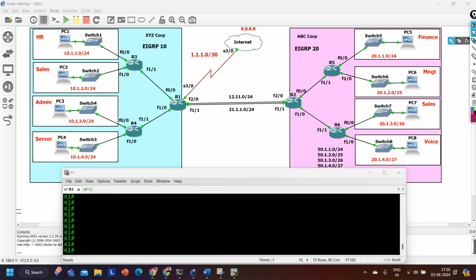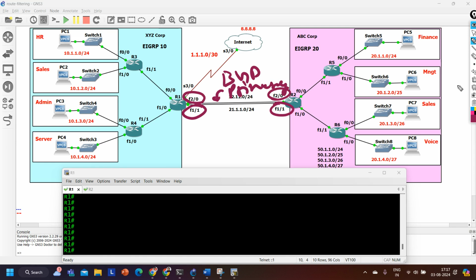As you can see, between router 1 and router 2 I have two links, guys. One is the upper link and one is the lower link. The upper link is connected with f2/0 on both routers, and the lower link is connected with f1/1. As I told you, I am going to use the BGP protocol here, and let's suppose I'm going to use the upper link as the primary link.